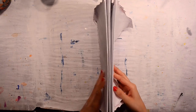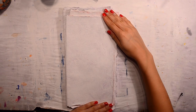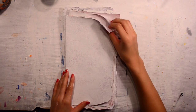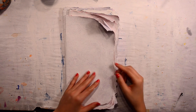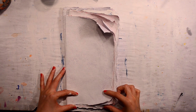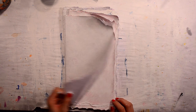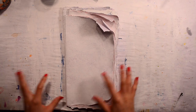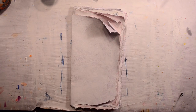Okay, I don't think I like how long the pages are. It's just kind of awkward. I think I'm going to take maybe an inch or an inch and a half off the bottom. I'm going to try it because I don't know. It's just kind of weird.